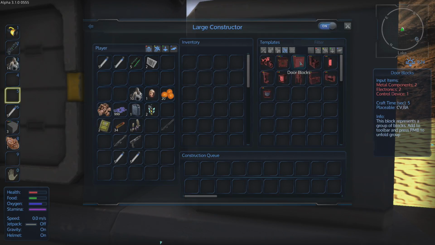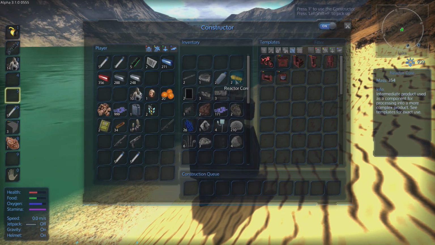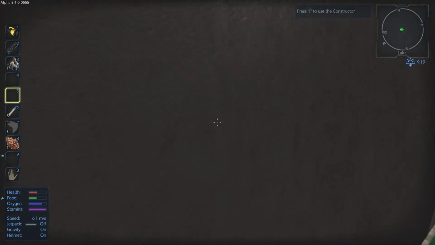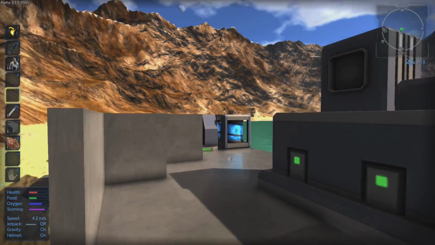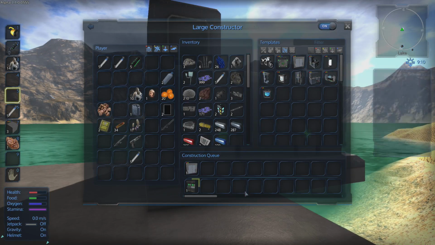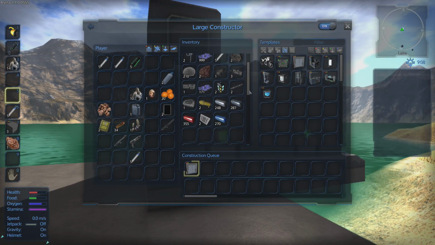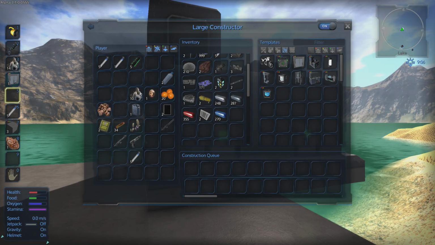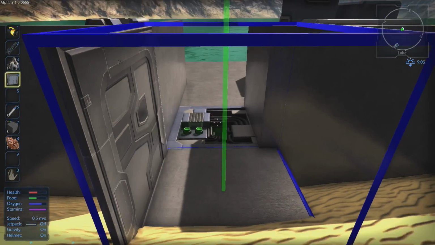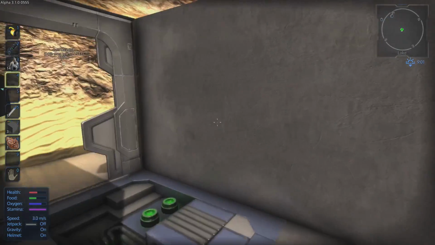So there's the light, and here's our door. So we need to make a metal component, electronics, and 2 control devices. So I'm just going to grab everything from the survival constructor and put it in the large constructor. Oh, look. There's no floor underneath it. Nah, who cares? That's safe enough. And with all my stuff there, we can build a door now. What am I doing? I'm building a control device? Don't know why I decided to do that, but that's okay. Here's our door. We'll throw it right here. Boom. Look at that. Ha!